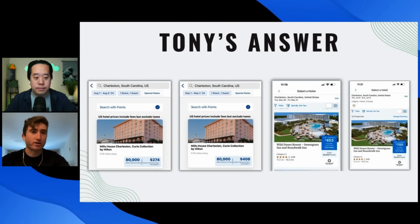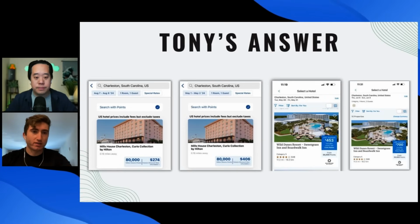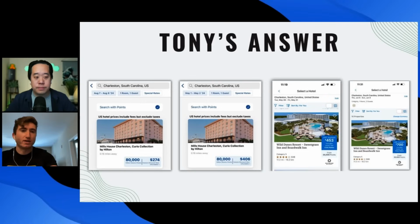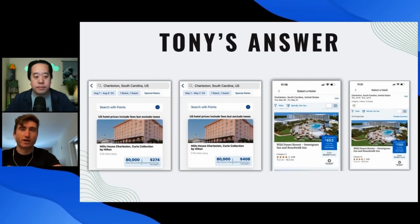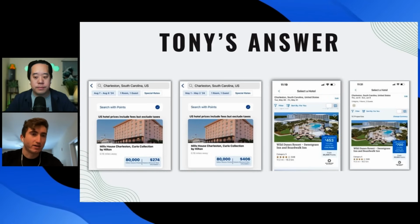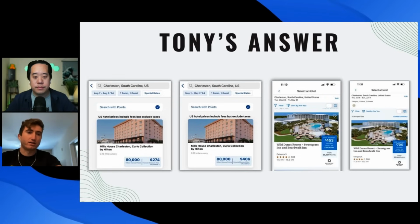I don't know if it's easy to see here, but when I was booking this Charleston trip to the Mills House, if you look between the dates, I think I put August and May, and you can see that May is a little bit cheaper. It depends on when you're going to be on vacation or out of school. Typically, if you look a few days, give or take, outside of the holiday, you can find a cash price a lot less. Sometimes 50% less, just by picking a couple of days' difference.